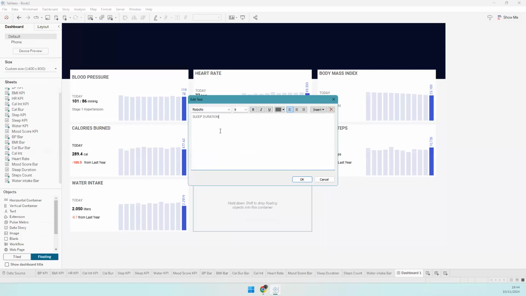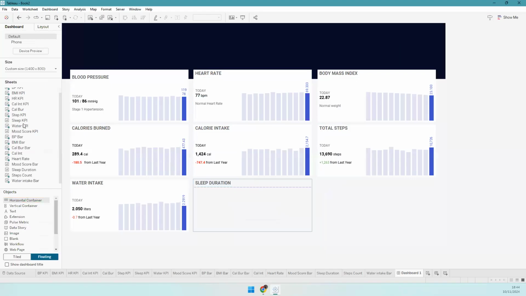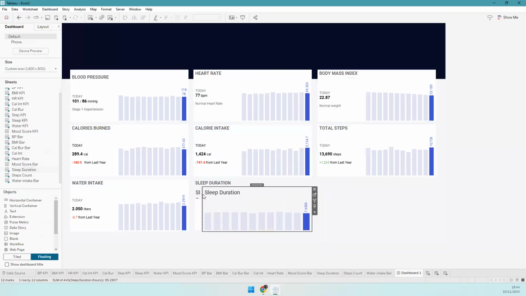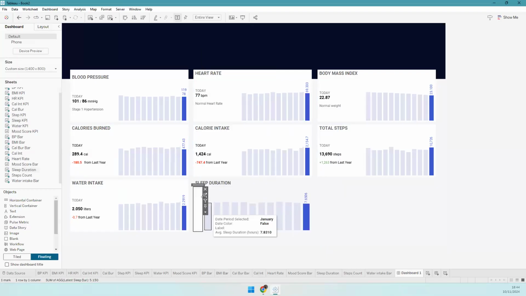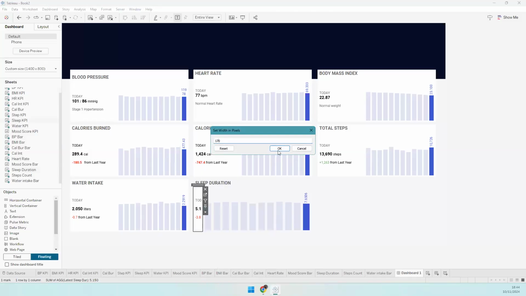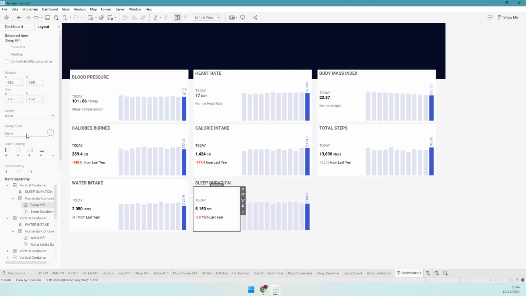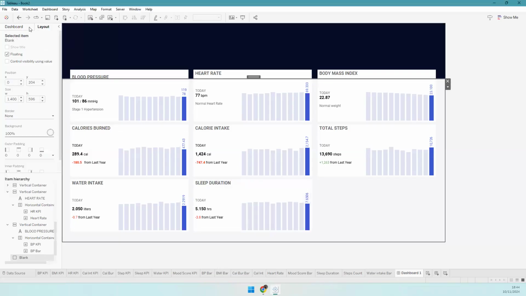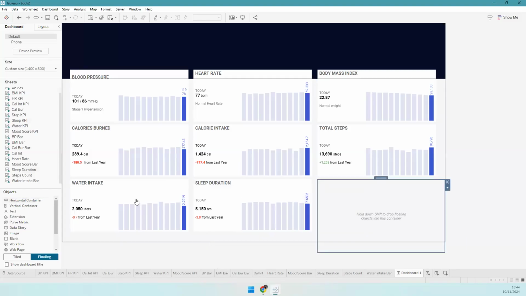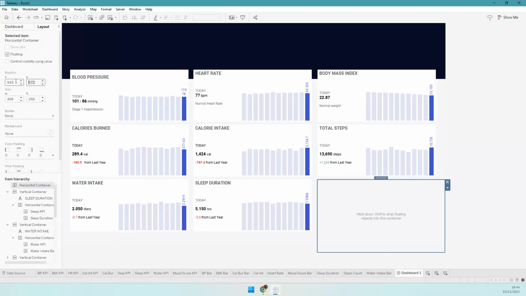So you have sleep duration, bold 12, full horizontal container here, sleep KPI here, sleep duration here. Then I'll edit the weight to be 170. And we have one more to go. We have one more to go. And that is for the mood score. So again, 933, 570, 432, 190.